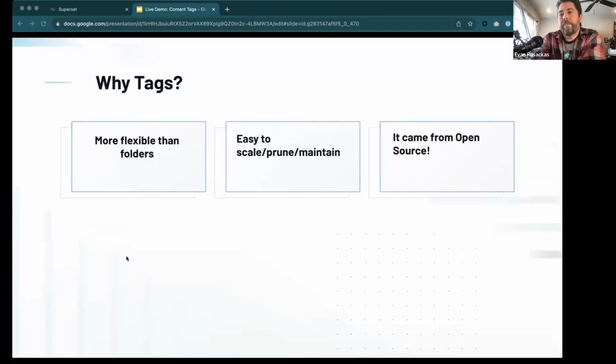So why tags? A lot of people ask, when am I going to be able to organize my dashboards and charts and queries and things like that into folders? But this is one of those things where we took a somewhat opinionated stance. It's not that folders can't or won't be done, but we think tags are more flexible. The reason is that if you build folders as a feature, then every bit of content has a single parent in a hierarchical manner. And you're kind of beholden to that pattern.